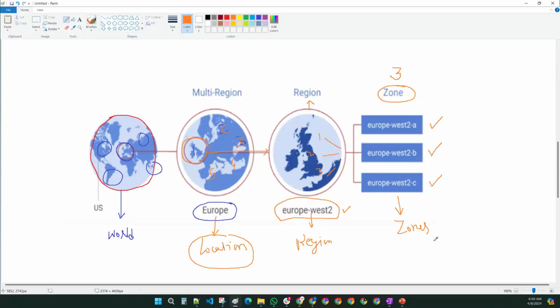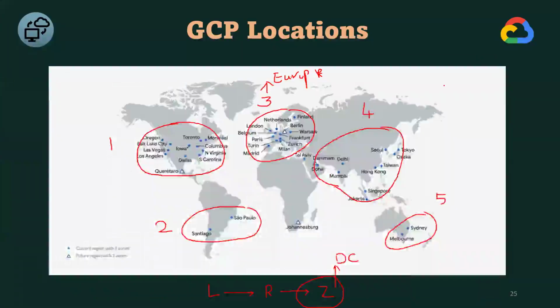Sir, I have one question here. In this GCP location, that is the standard declaration. Meaning for location, we have the 5 location constants, then region and then zone. Can we declare a new location? Sorry, I did not get you. So total 5 locations are there, yes? So can we declare any new location?